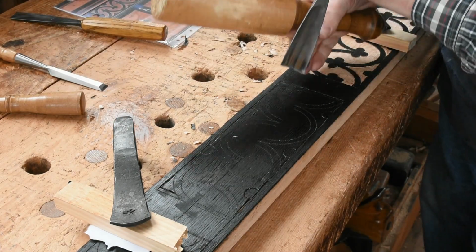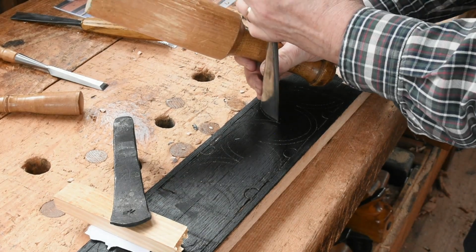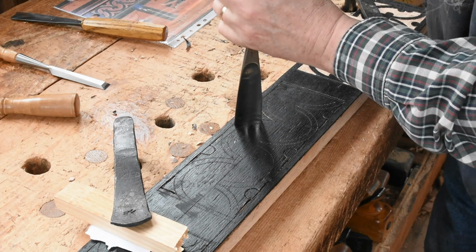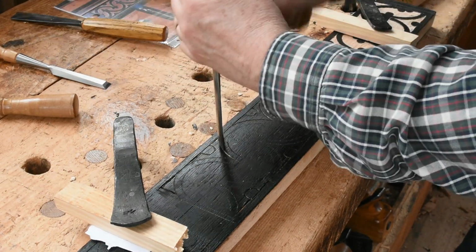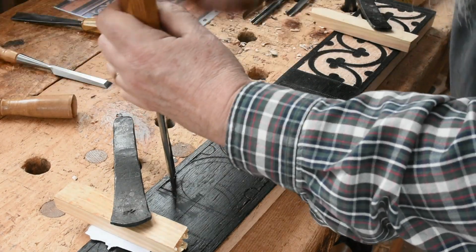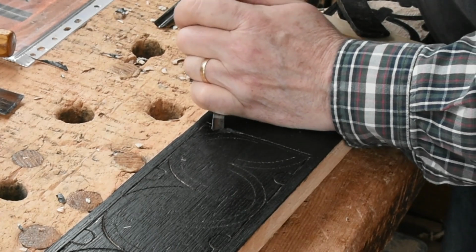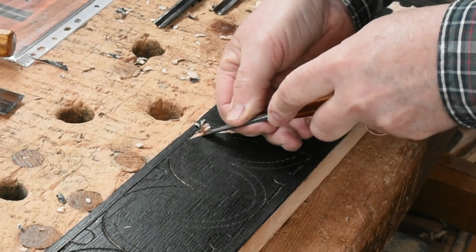Now the outer part of these arcs is struck with this very wide gouge that has just the right curvature for these half circles. And these particular circles worked out to be just over 1.75 inches per radius. And I'll use a slightly narrower one of these gouges for the inner part of this circle. But let me cut some of that down so you can see what I'm after here. So now, using a tool that's nearly flat, I'm just going to take that background down to those cuts that I just incised. Like that.